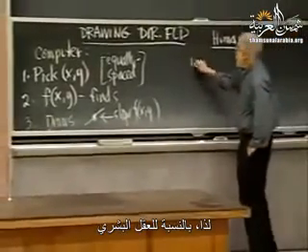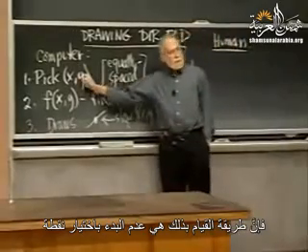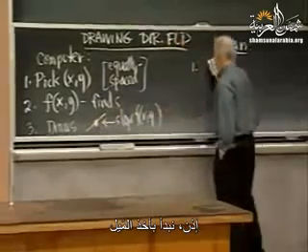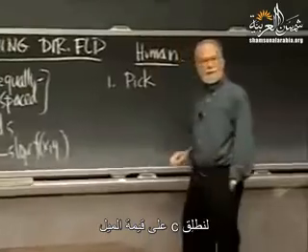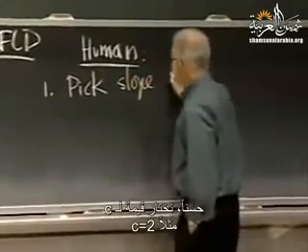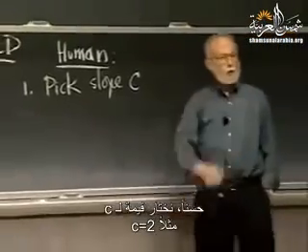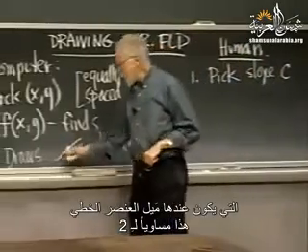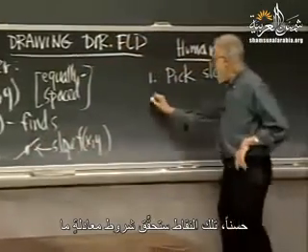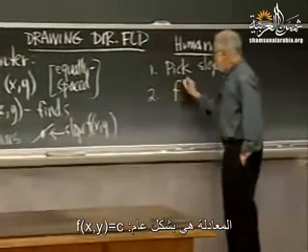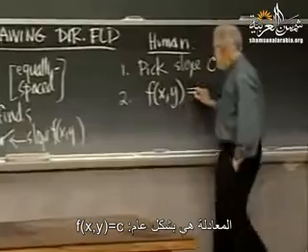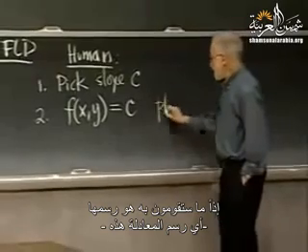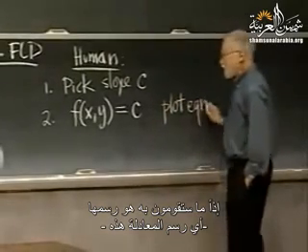So for a human, the way to do it is not to begin by picking the point, but to begin by picking the slope that you would like to see. So you begin by picking the slope, let's call it the value of the slope c. So you pick a number, c is 2. I want to see where all the points in the plane are where the slope of that line element would be 2. Well, they will satisfy an equation. The equation is f of x, y equals, in general, c. So what you do is plot this equation.